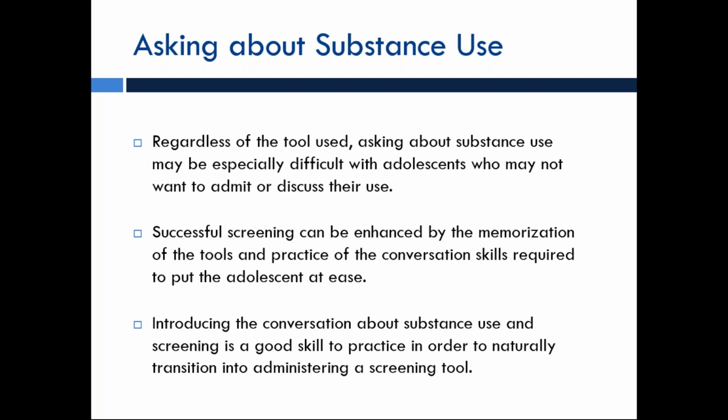So, asking about substance use, regardless of the tool, can be difficult because don't forget that though we talk about marijuana or alcohol use, or even vaping, becoming prevalent among youth, alcohol use is illegal for them, so it might be very difficult. And of course, it's a sensitive issue, and they know that they can get in trouble for it. It might be difficult for them to admit that they're using, or to discuss it. So it can be tough and awkward, and a little nerve-wracking at the beginning when you're starting to do this procedure.